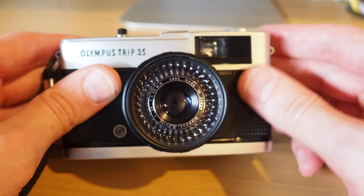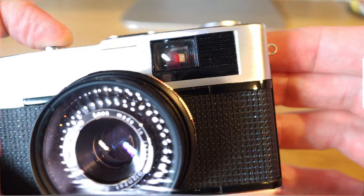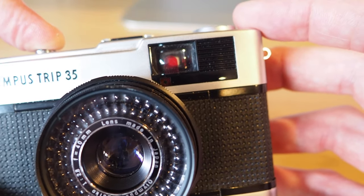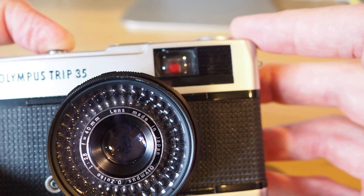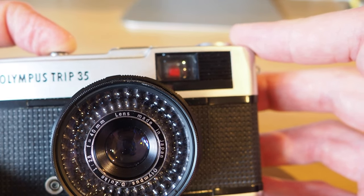So I'm just going to stop the video here because I want to try and show you the red flag. Right, okay, so this little red flag comes up when there is not enough light entering the meter. That is my understanding of it. But it was like a failsafe. It wouldn't allow you to take a picture unless there was enough light.